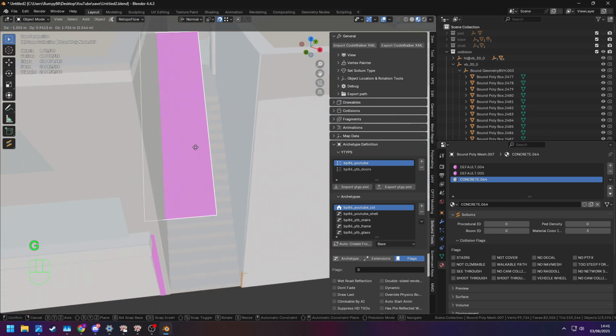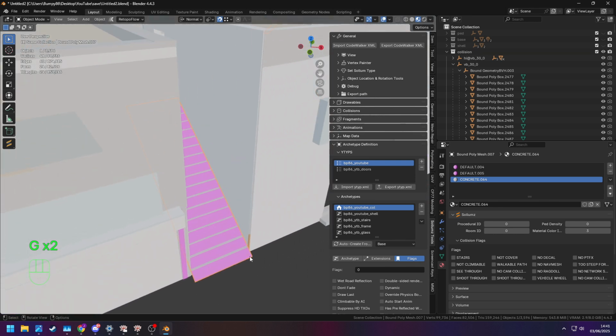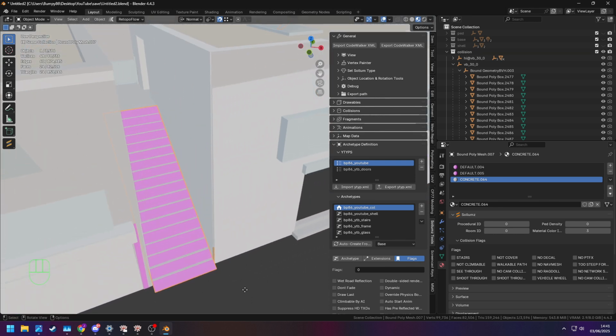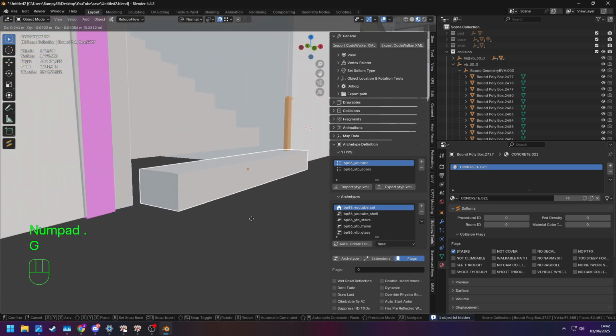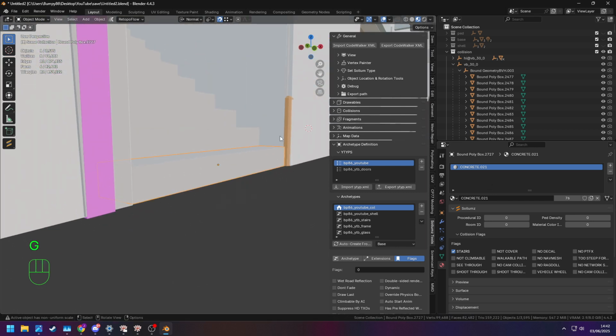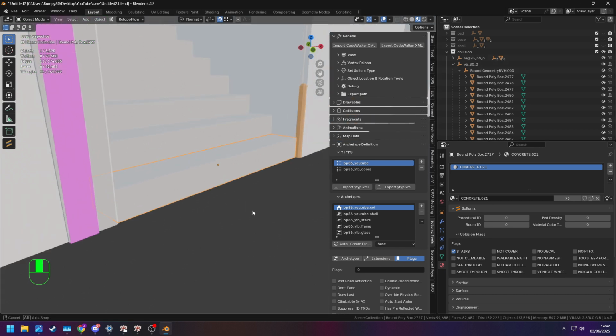Okay, so this part right here, sometimes the stairs work without it, sometimes they don't. And then here you can see these same steps as I crafted on there with stairs collision. This one has concrete collision material, mine has metal. That's the only difference. Here you want the stairs collision flag.